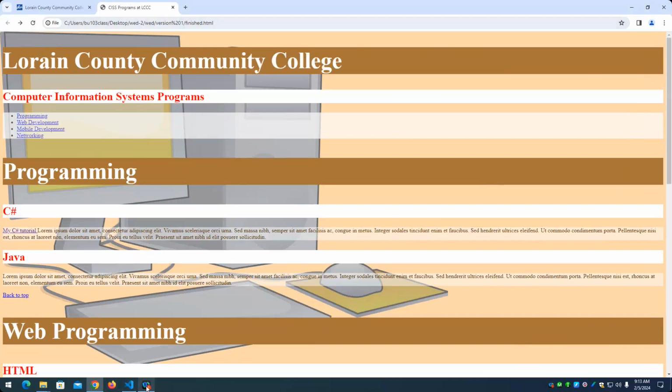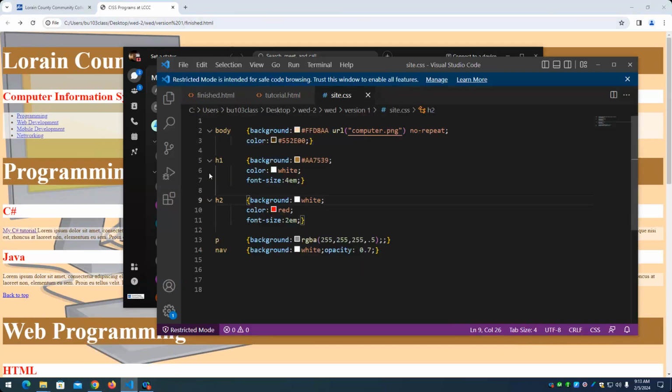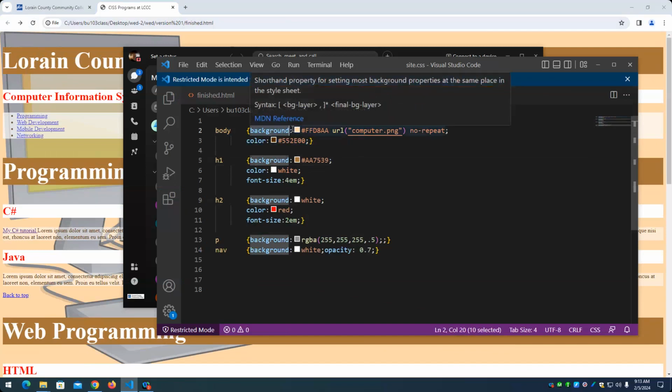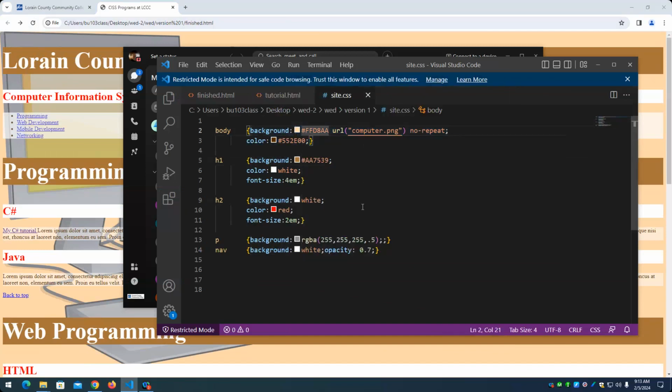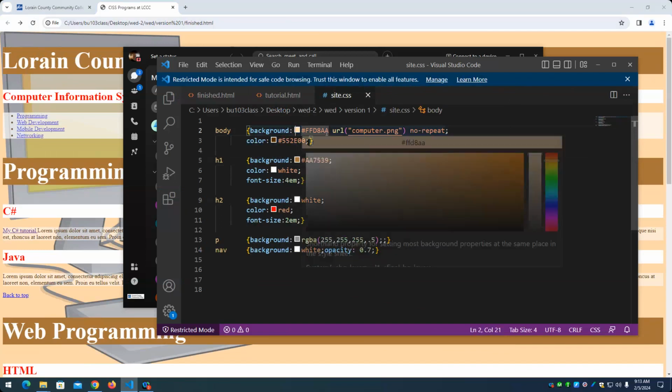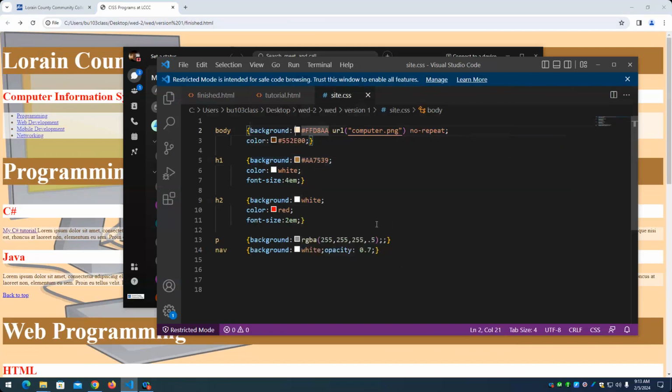Okay, so make sure you understand that. Make sure you understand the idea of a selector that says what gets this rule. Then we have the rules themselves. And the rules are pairs of attribute name, colon, and a value. That first one's a little bit complicated, so we won't look at that one right off. But for example, here, background is the background of this element, making it white. So sure enough, the background of the H2 is white.